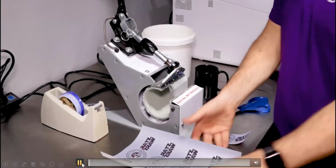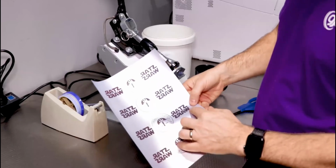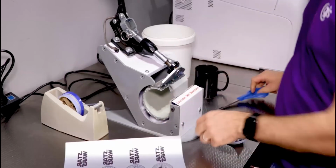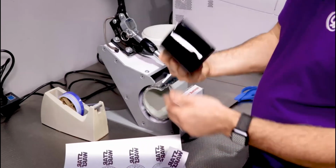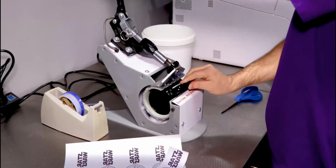So we take the printed transfer, and then we can trim this down. Just taking a pair of scissors, we just want to cut it down. It doesn't have to be neat. Just cut it down so it's nice and trim. And then we're going to mount it onto, in this case, a coffee mug, making sure it's clean, and there's no particles in between where we're going to put the print.